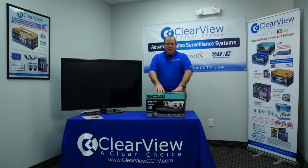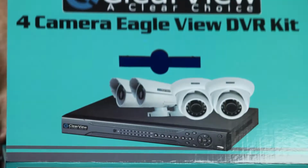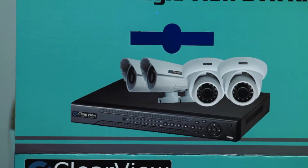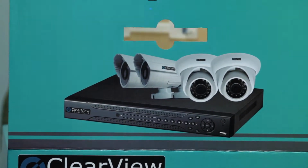As we take a look across the bundle, you're going to find right off the bat that it will come in a 4-channel unit with 4 cameras. The 4 cameras that are included in this are the BL71 as well as the TD81.